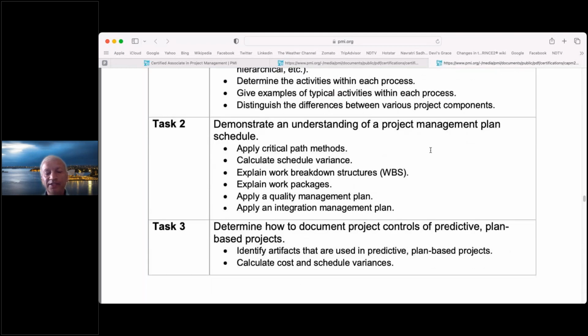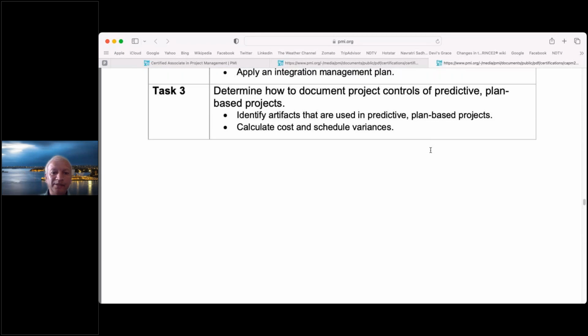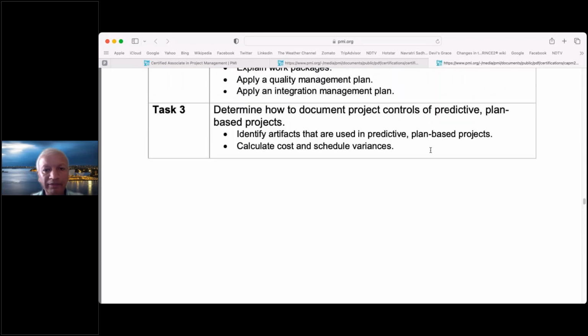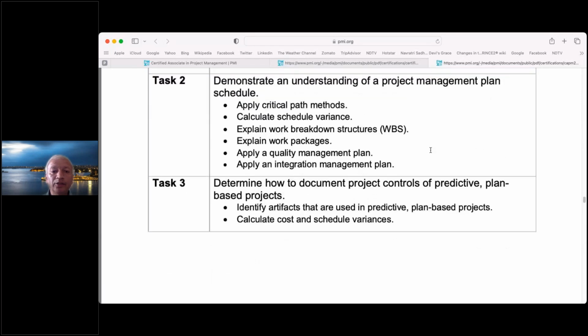Similarly, as I was saying, if you are going to talk about predictive, if you are going to carry out the planning, then you have to use the critical path method, or you have to understand the scope of the work. You have to define the scope statement, and then divide that into WBS like that. Okay. So project control system. You can think about earned value management system, where we are going to talk about EV, PV, AC, and then cost variance, schedule variance, SPI, CPI, then the forecasting, EAC, ETC, VAC, all those things we have to understand. Okay. So in this way, domain two has been covered.